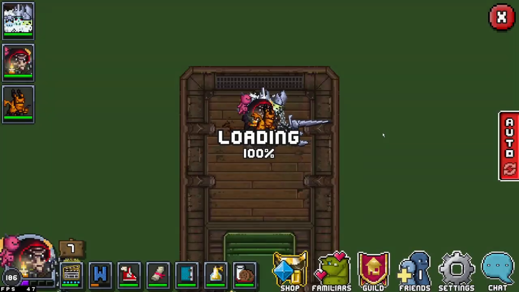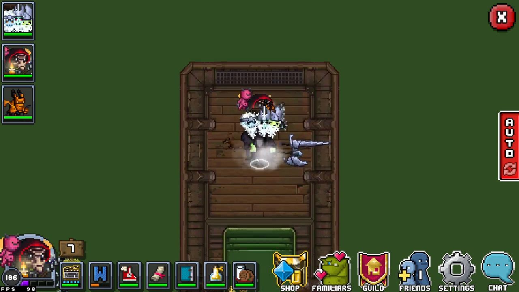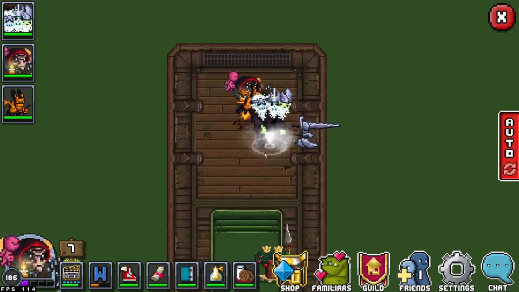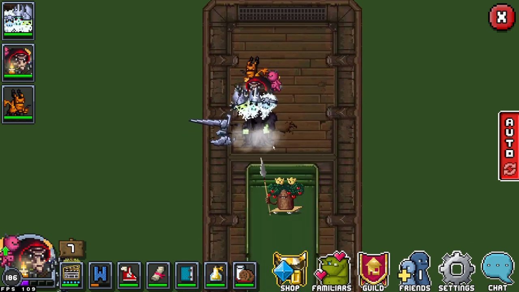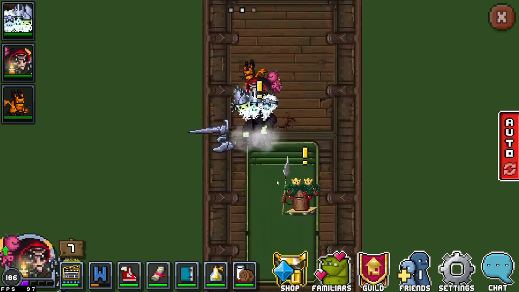Go and check this out. Okay, so I'm liking the new look. I don't know if you noticed, but the art is getting a lot more detailed as we progress through the game. This is actually pretty nice. Look at this little guy, little tree guy. Let's check him out. Okay, make sure your auto is off.